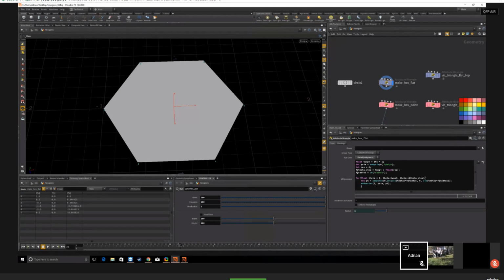I don't think there is a Vex function to grab pi. I know you can do it this way, so this is easier. This is getting 2 pi and storing that as a float.